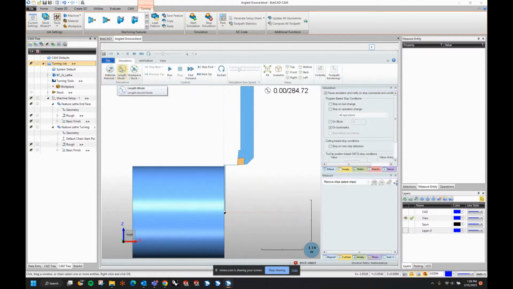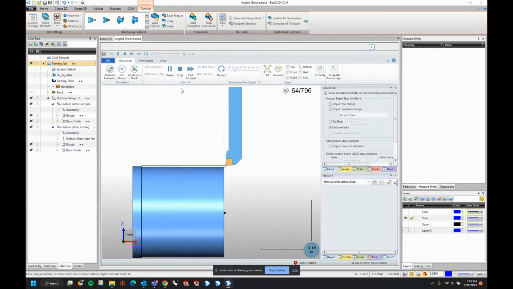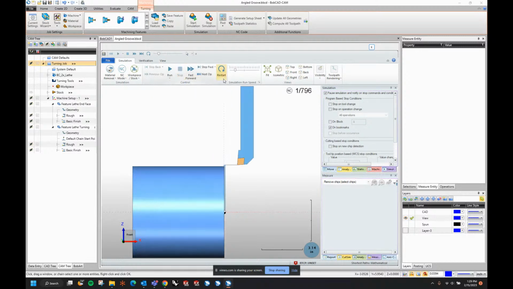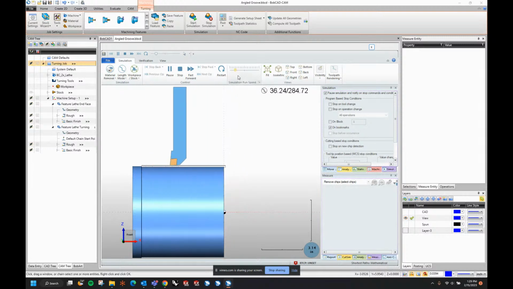Now, the other thing is the mode that you're in. The default mode is in C mode. So when you simulate, even if I slow it way down, every line move is just going to be flying across the screen because it's just plotting the points. The tool is actually not moving across the part. So what I recommend typically, let's go ahead and stop and restart that, is using length mode. So even length mode, maybe right around there, you're actually going to see that tool running through the whole part.